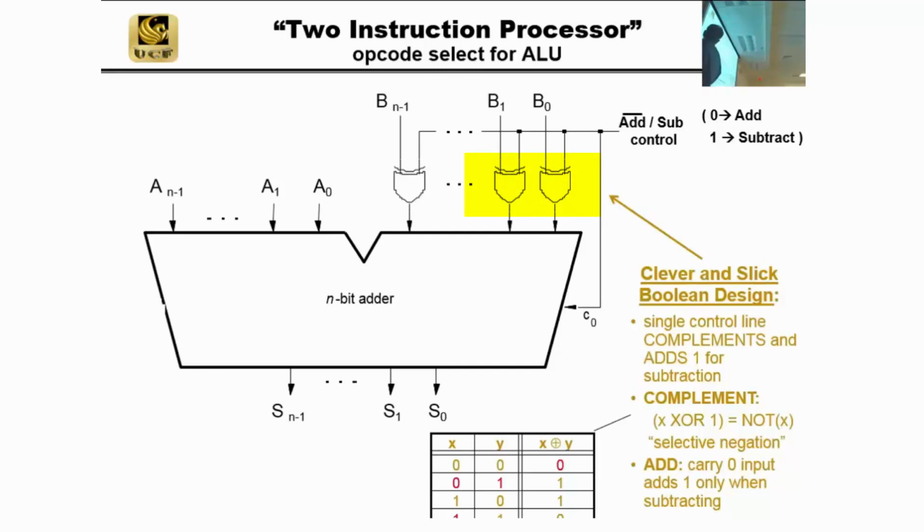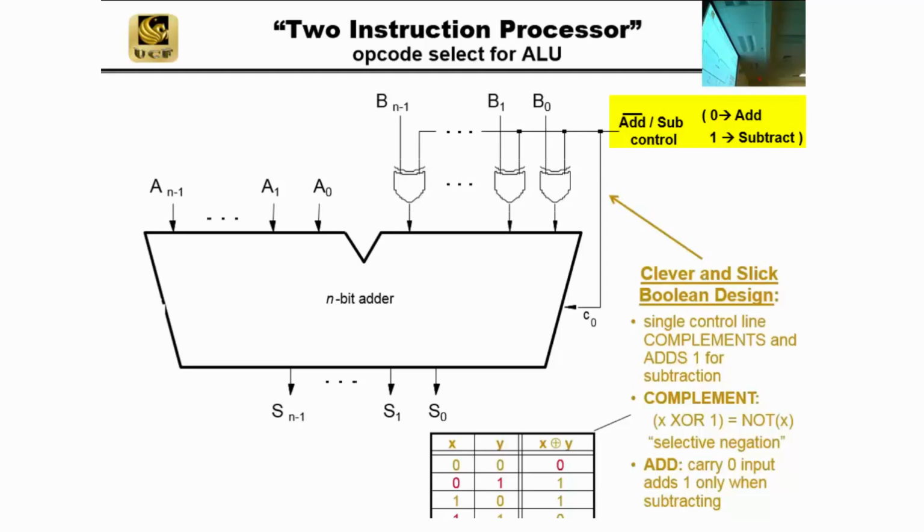So I do what here? If this control line is set to a 0, I compute A plus B, because that's why we call it an add not subtract control. Add not subtract. So when this thing is a 0, it's doing the add. It means it's active low, because it's a not. When it's a 1, it's doing subtract. So if it's a 0, we want to do A plus B. Can anybody see the circuit computes A plus B? I see some nods going on.